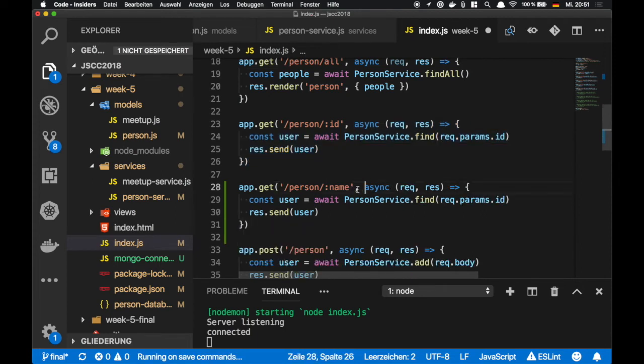So, okay. We now have a problem here. Change this to name as well. Sorry, if you remember, whatever we put here could be accessible from the params object we talked about. Also, we are using the find by name function now, not the find function. This looks really, really good, right? It should work, but it does not. Can you see why? Please raise your hands and tell me if you can see why.